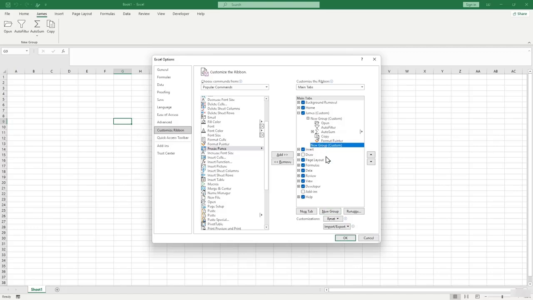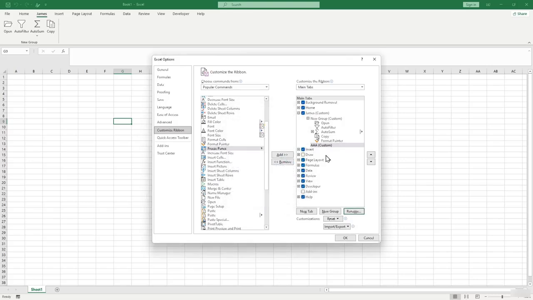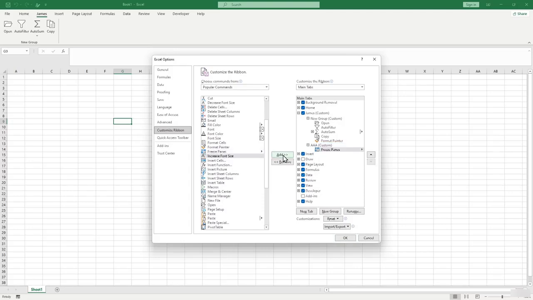Then you can also use New Group, and from the group you can rename it. Click on that. I can say something like, this is the rename symbol. You can use a symbol, for example. Then click OK. You can also change it, like if I say this is My Group and click OK, now you can see this is the group.